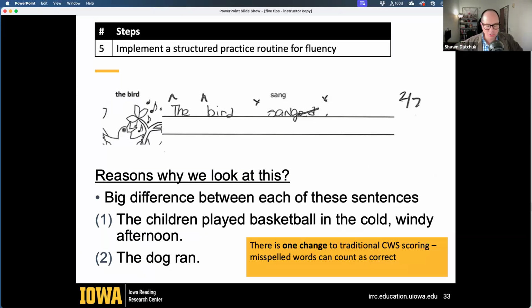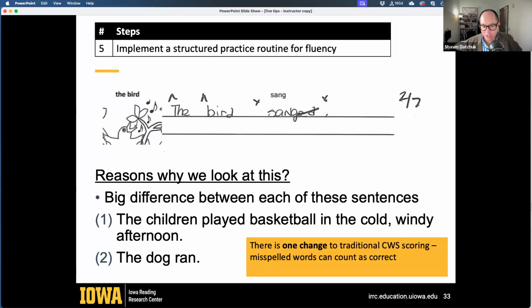So when we initially did initial iterations of this intervention, we would just count, okay, let's just try to write as many sentences as you can. Well, these were students who were struggling with writing, so they kind of figured out, oh, okay, so the dog ran's a sentence. Well, I'm just going to put ran at the end of every sentence that I can think of. The dog ran, the bird ran, the boy ran, the girl ran, the cat ran. And then that kind of got their score up, but that kind of cut across the purpose of what we were trying to do, which is give students instruction and practice in writing multiple different types of sentences that follow this sentence structure.